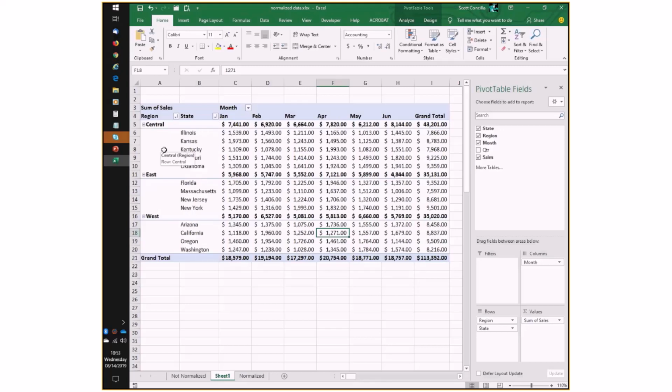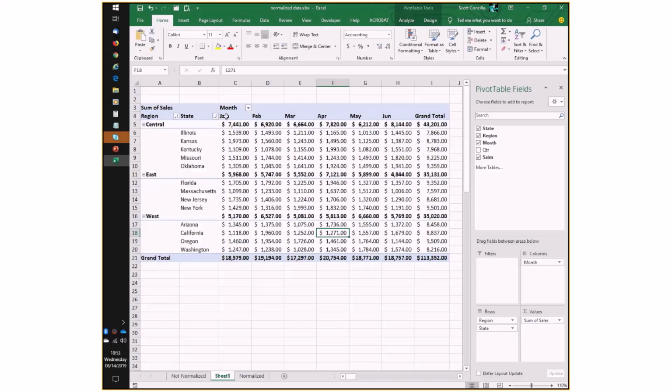But there are other ways that we can sort things. And one is, let's say I would like to sort by the totals. That's a little different. In looking here at each of these regions, obviously we've got different grand totals over here. And what I'd really like to do is have these in order by highest to lowest.